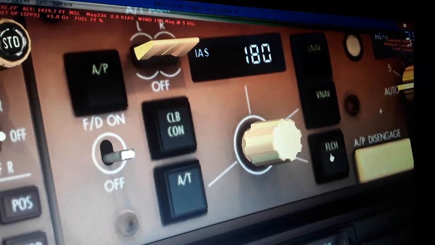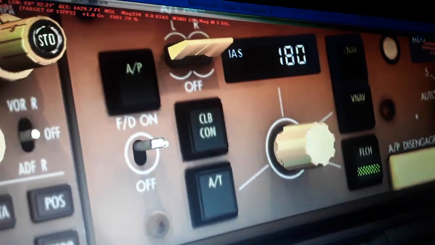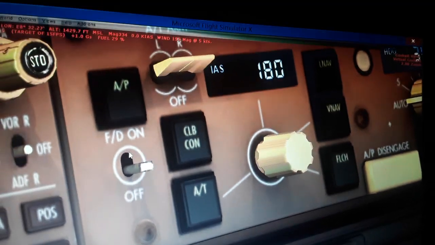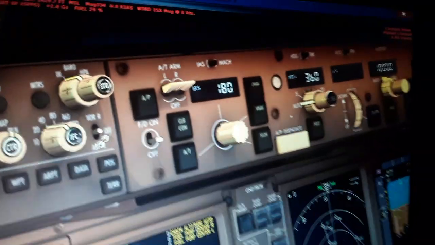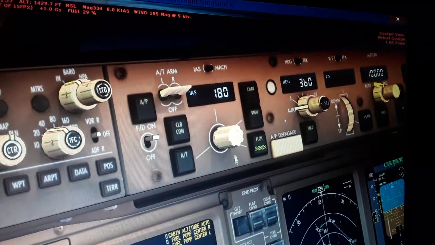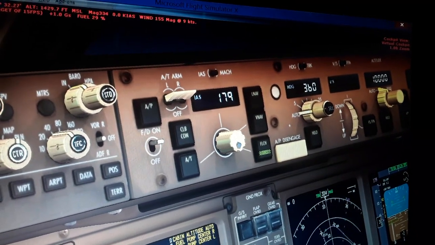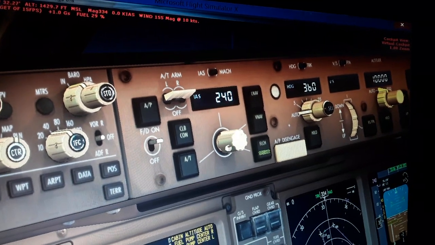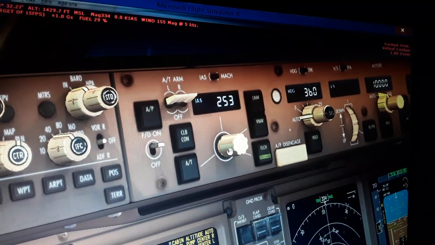You cannot reconnect unless you have the flight director on. When you turn off the flight director, this is off on this mode. So you can set on airspeed and select the mode to be followed or deselect it.